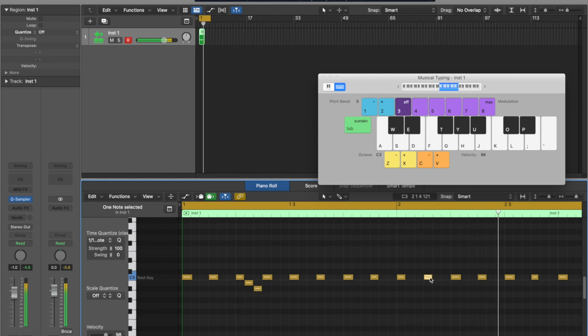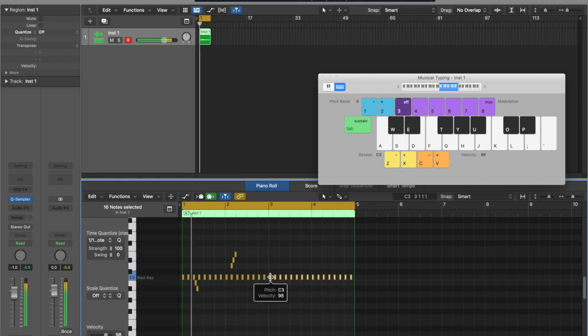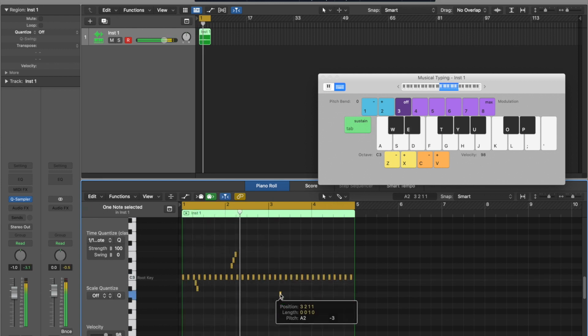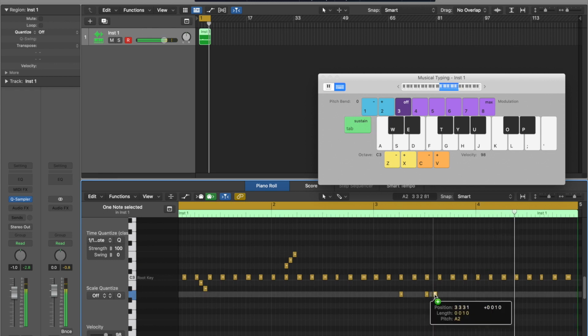So for example, this might not sound good, but producers like Southside, Cash Money AP, pretty much every producer will do hi-hat rolls with pitch variation. So just to give you a little demonstration, you can have it at all different octaves, and it's still going to have that hi-hat sample really nice.